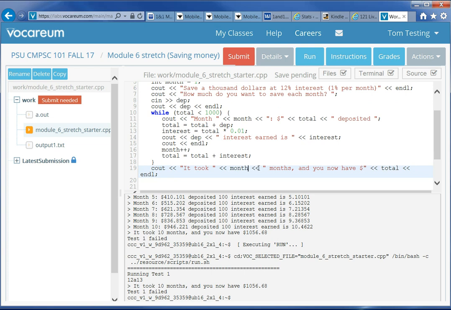So let's break this up so that it's a little easier to see. It took such and such months, month number months, and you now have a dollar sign total value. So let's try that.